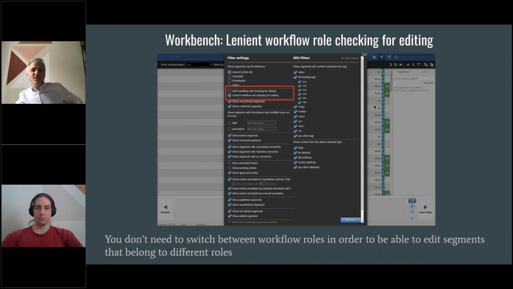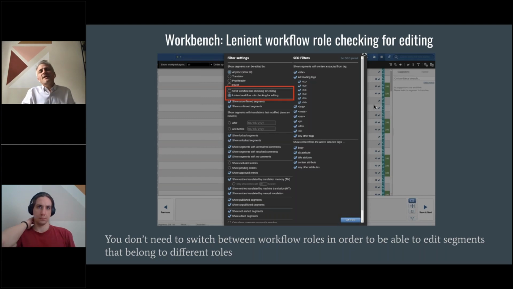One feature that was requested was about the workflow row checking. Now, if I may recall quickly, in Easyling we do have a flexible workflow where you can define the number of workflow steps, and the segments travel through these workflow steps. And each and every step has to be confirmed in order to reach their final status.